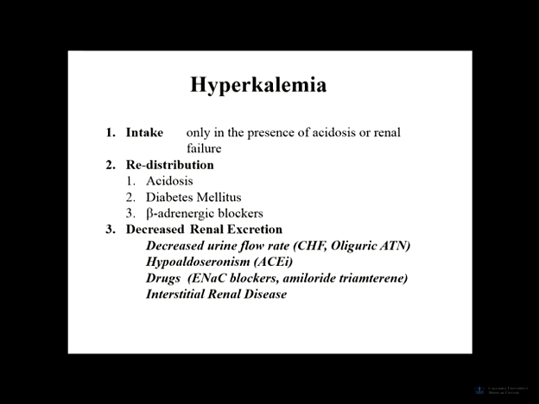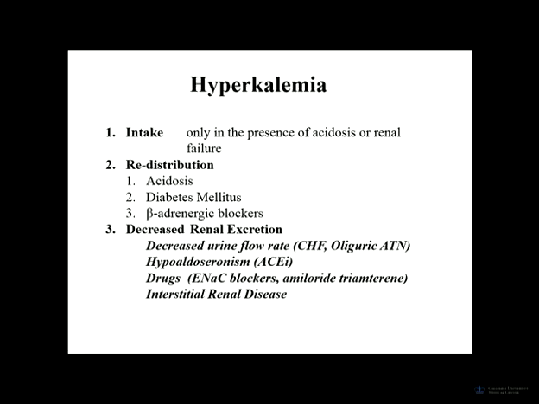Okay, we need to think about redistribution. So acidosis produces hyperkalemia, and diabetes produces hyperkalemia from a variety of reasons. One of them, diabetes, is often associated with renal tubular acidosis. And also diabetes, aside from the redistribution part, many patients with diabetes have interstitial renal disease with atrophy of the collecting duct and the tubules, and atrophy of the juxtaglomerular apparatus, called hyporeninemic hypoaldosteronism. So many patients with diabetes chronically are hyperkalemic, in addition to the redistribution part.